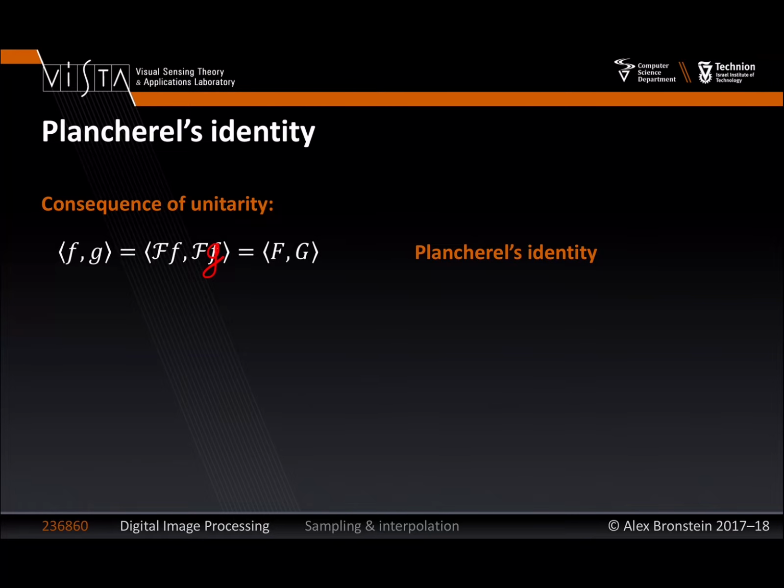And then I can substitute the particular case f equals g. So this will be my identity, and I can interpret the inner product of f with itself as the L2 norm squared, and the L2 norm squared here as well. So it means that the Euclidean length of a function in the space domain equals the Euclidean length of its Fourier transform, and this is known as Parseval's identity. It's just the consequence of the Fourier transform being a unitary transformation. Questions?